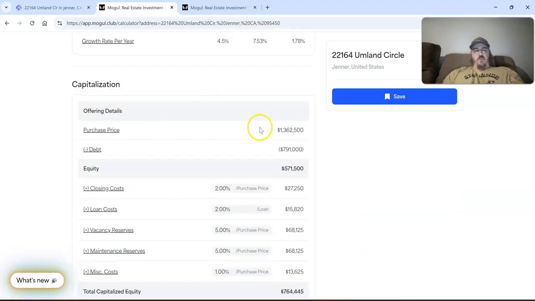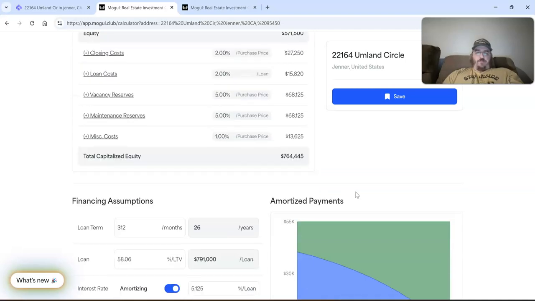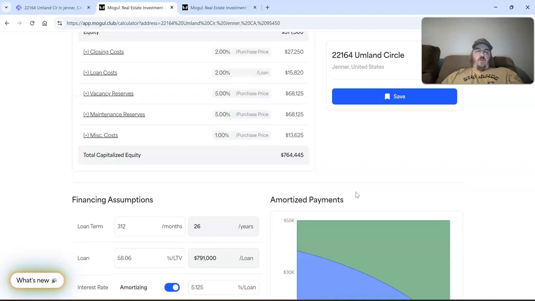I wasn't really sure what to do here, but I think this is a neat tool that we can start to use to look at properties on other platforms. And if you're using the same tool everywhere, I was surprised at how much it auto-populated. I thought that I'd have to go in and put everything else in. But if I'm using it across all the different platforms when I'm looking at properties, I can start to really realize where some are maybe just making ridiculous assumptions.